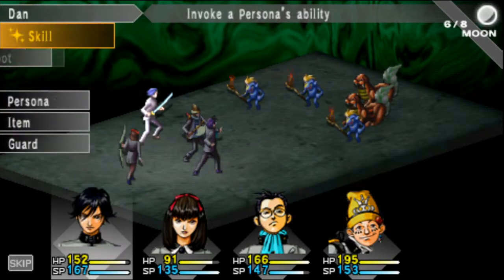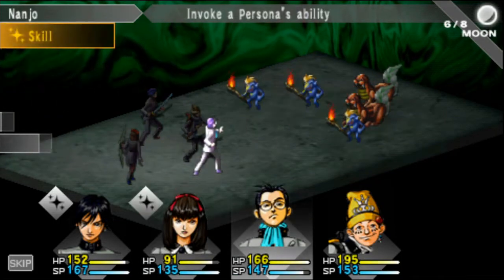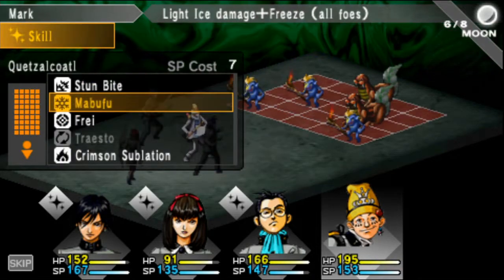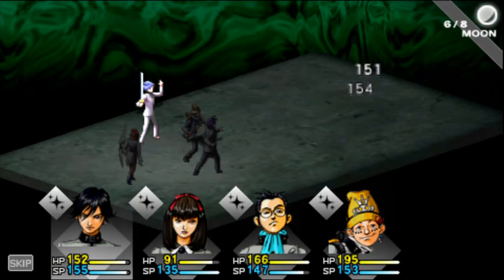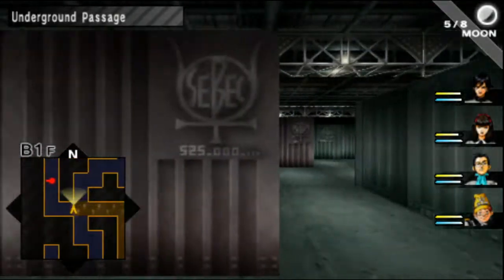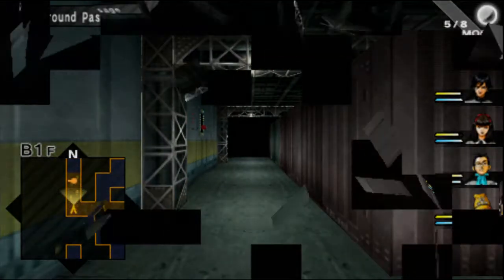I'm gonna make sure old boy uses Megiddo, because he was stunned last time I was picking attacks. Megiddo, and Crimson Subjugation. Crimson Subjugation. Sounds like one hell of an anime attack, doesn't it? I'm gonna keep going over here. You'll find the next switch. Bada boom, bada bing.